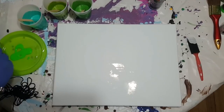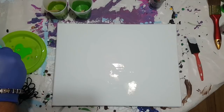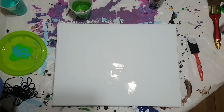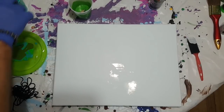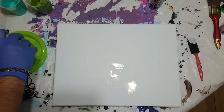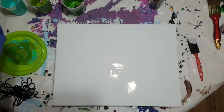And again, with the green, same as the white, the only thing I've added is just the PVA and some water. And the reason for that is because in this case I'm not looking for any other effects. I'm not looking for any cells or anything of that nature. But I do want the paint to be fairly runny. That just will work better from my experience. And I'm going to add a few drops of yellow here and there, just for effect.